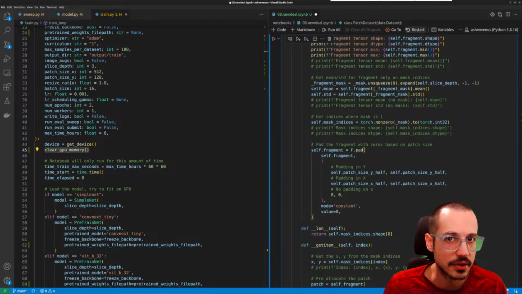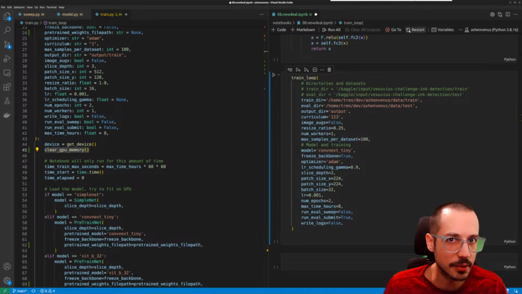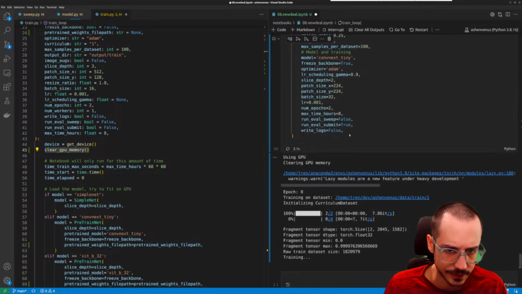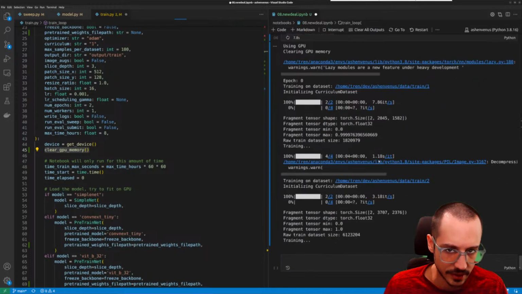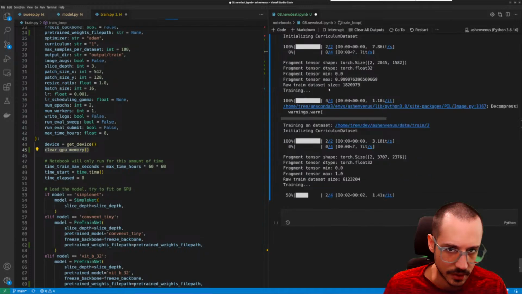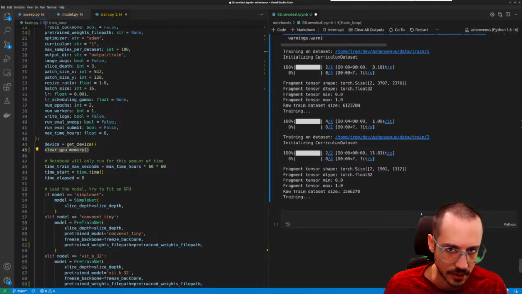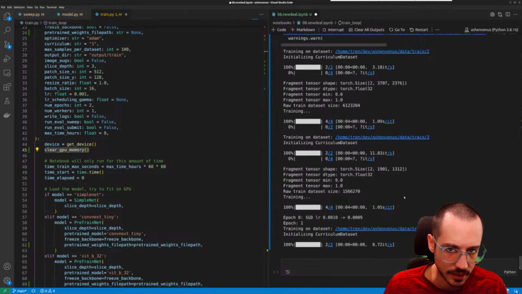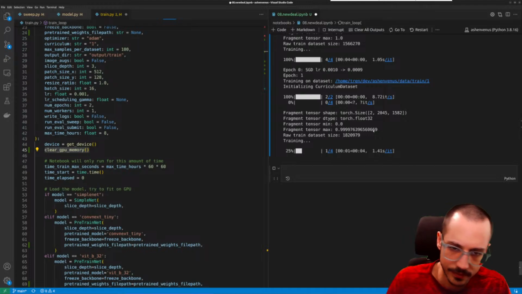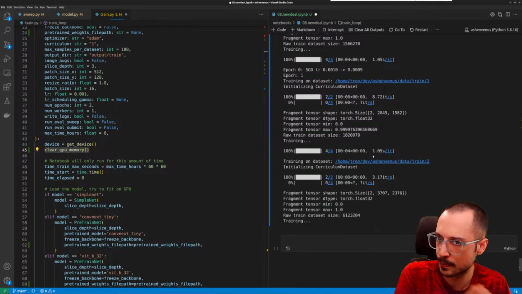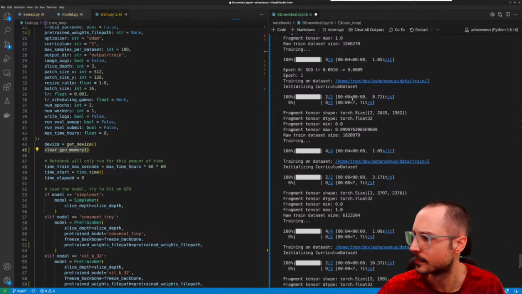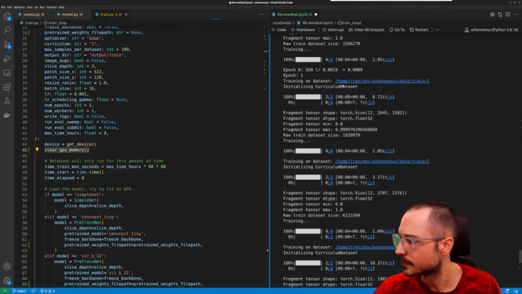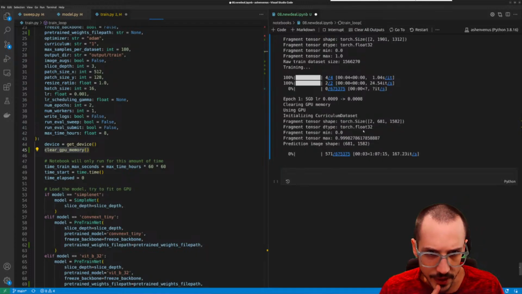Clear all outputs, restart, run all. On train, train, train.